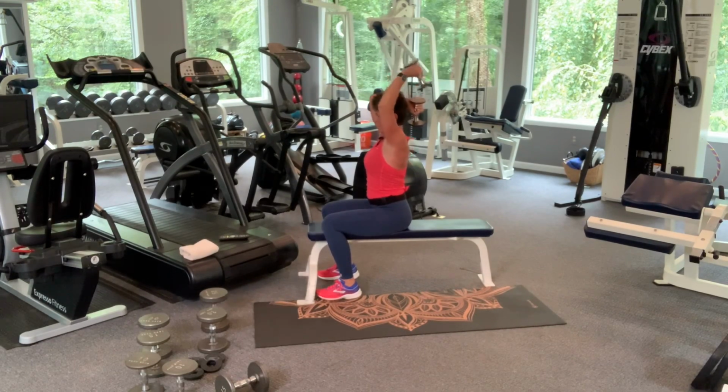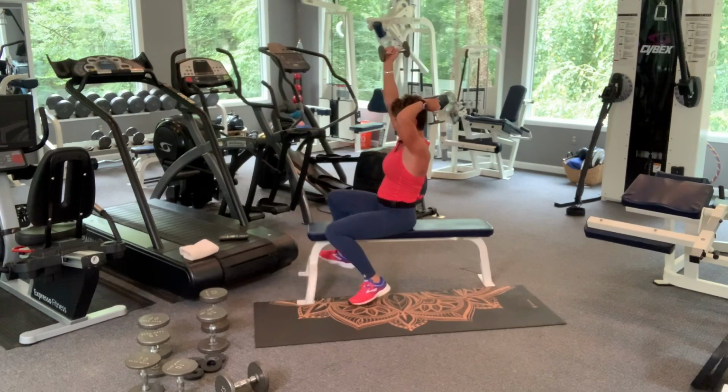I think I just did extra planking, which really wasn't any rest. It was like an active rest, which is fine. I mean, I can always use extra planks. I don't know about you. Keep going.